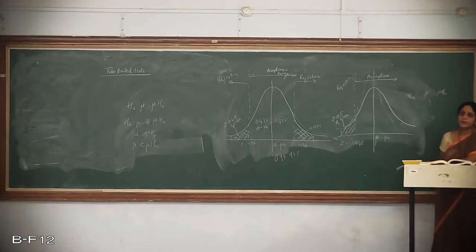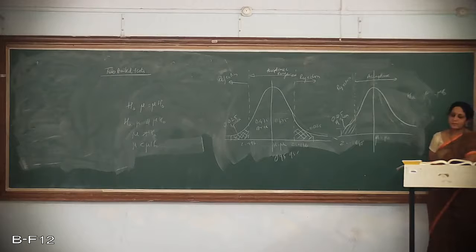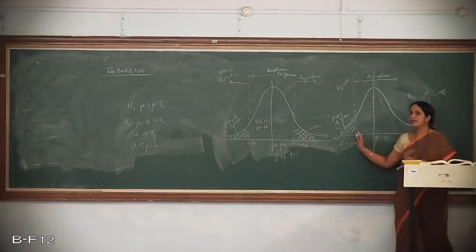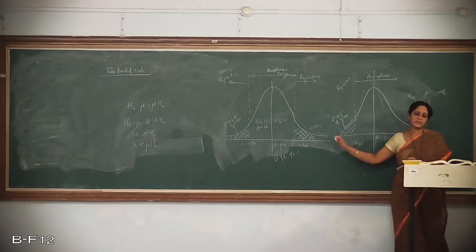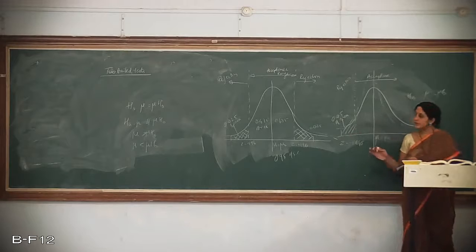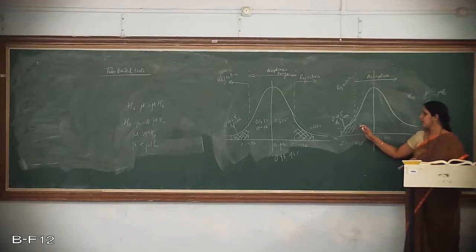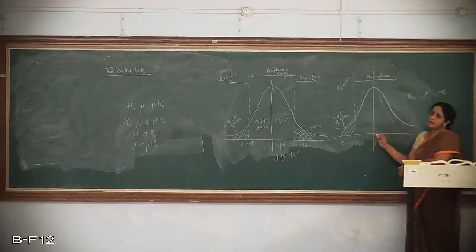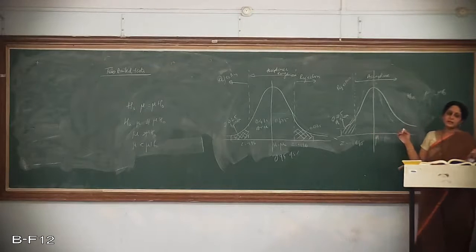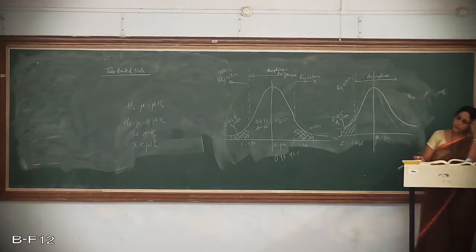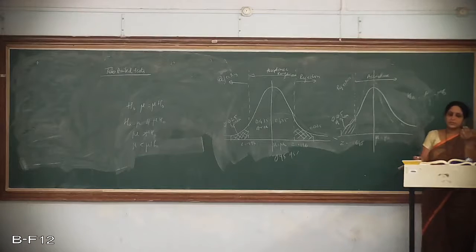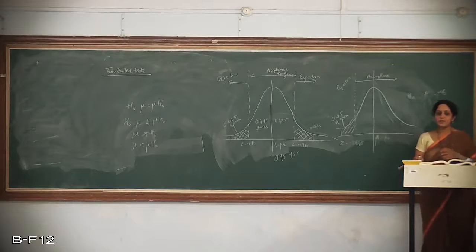It should be remembered that accepting H naught on the basis of a sample does not constitute proof. It only means that there is no statistical evidence to assert that H naught is false. So this is how we understand the data. It can be rejection rate, it can be flaws, or any other type of data that can be put into the one-tailed or two-tailed test. These are the basic concepts for testing of the hypothesis. Then we will go to the next topic, how to proceed with the testing of hypothesis.